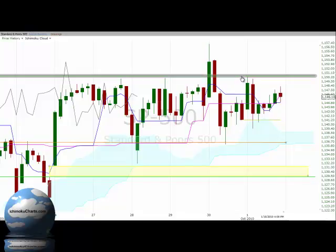The market then tested the 1150 region, which we've highlighted previously as an area of resistance. We can see how quite often this area has held as resistance, and in the previous day's trading, the market actually traded through that resistance and traded up to around the 1157 area. Today, the market sold off from that region, so that 1150 area roughly holds its status as a very strong area of resistance that this market will need to trade through if we're going to trade any higher than this region.